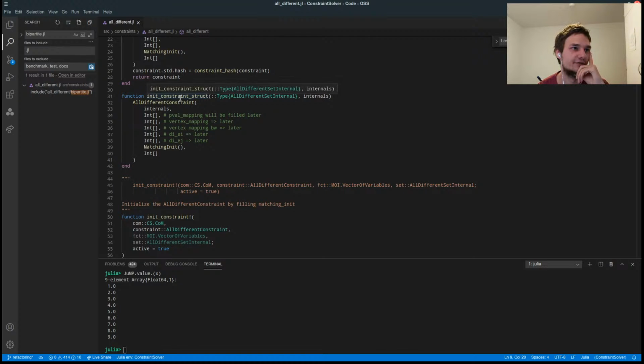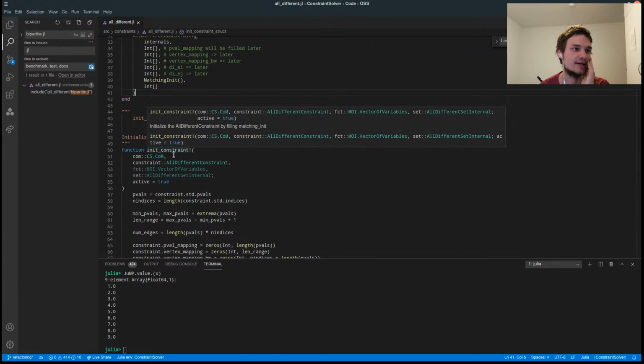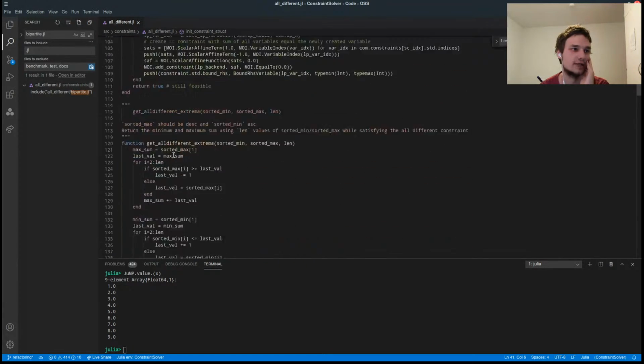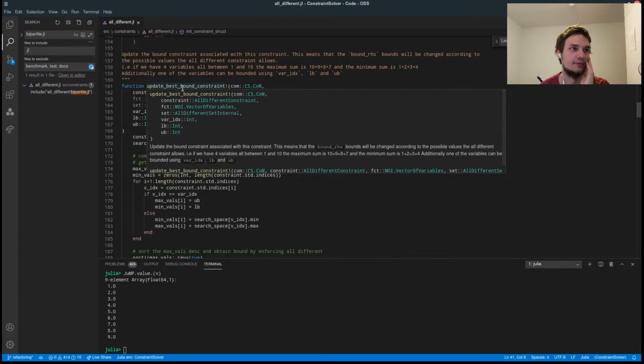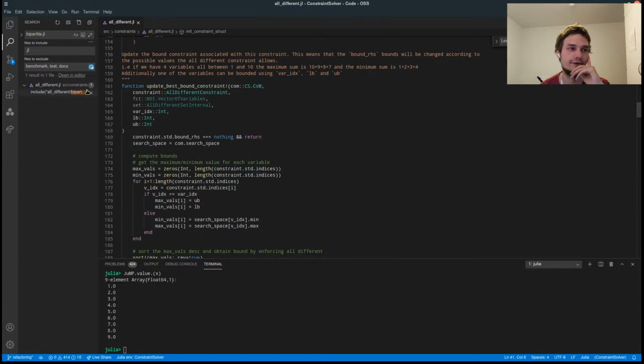But we have some functions for initializing the constraint type. So we have simple basic constraints, all different constraints, linear constraints, table constraints, and stuff like that. Then this will be called once to initialize the constraints.